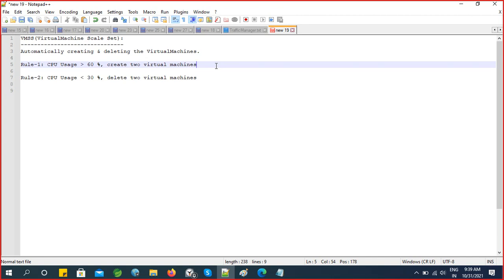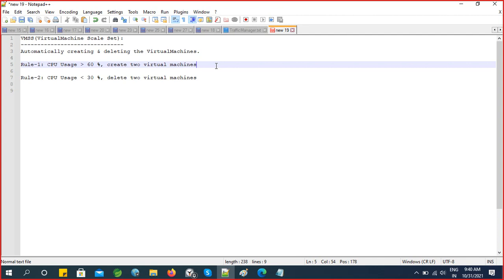After 30 minutes I get more virtual machines. So this time also you can configure: once the CPU is greater than 60%, at which point of time these virtual machines need to be created automatically.